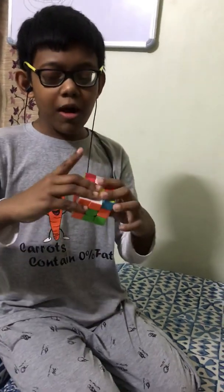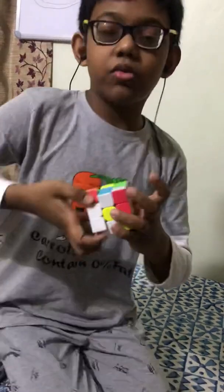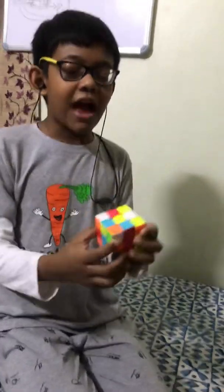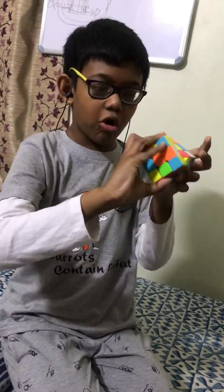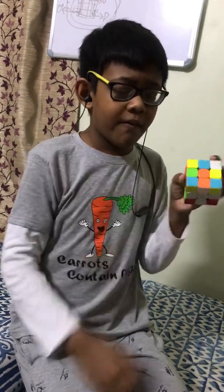You can do F2 and then R2, but you can also do R2 and then F2. The choice is yours. And last but not least, I have one more, so I'll just do a U prime, and then solve it down with R2. And there's your cross done.